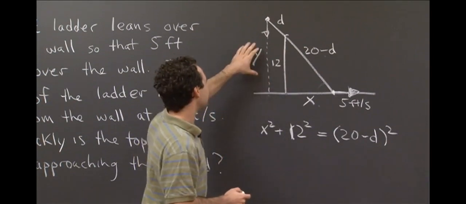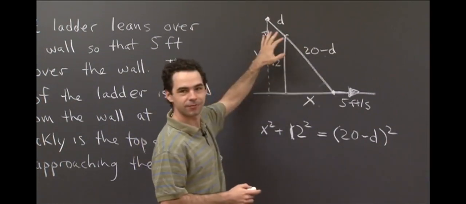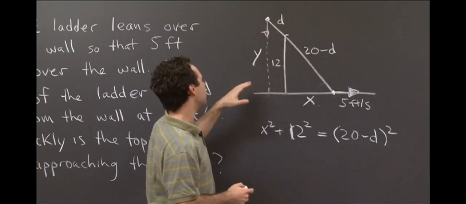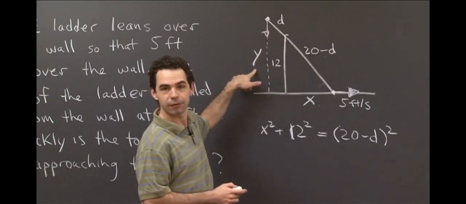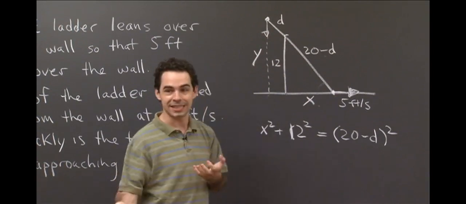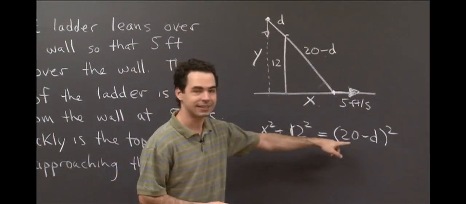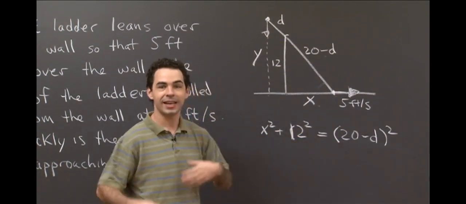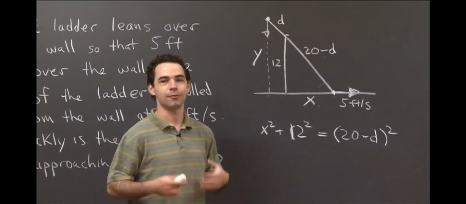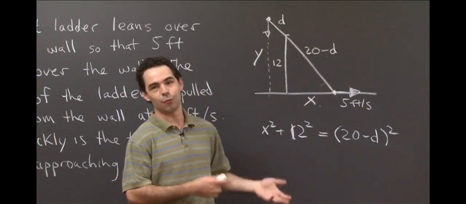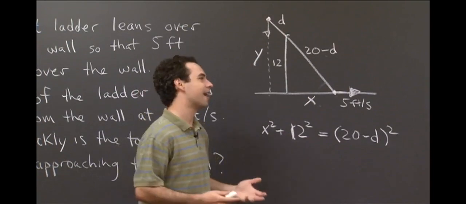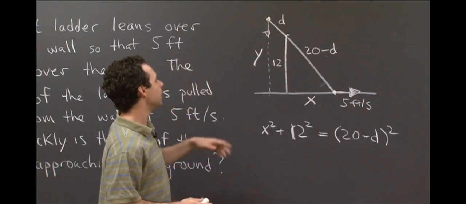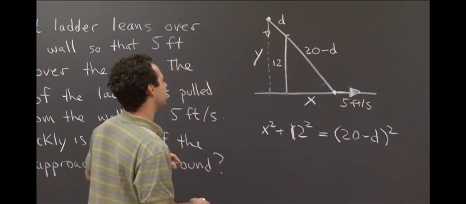And that'll relate, so the hypotenuses involve d, and the vertical legs, well, one of them is just constant, and one of them involves y. So that'll set up a relationship between d and y. And so then I'll have x linked to d, and I'll have d linked to y. And so then we can use related rates to figure out the relationship between y and x and figure out the thing we're after, which is the rate of change in y. So I haven't actually written anything down yet.